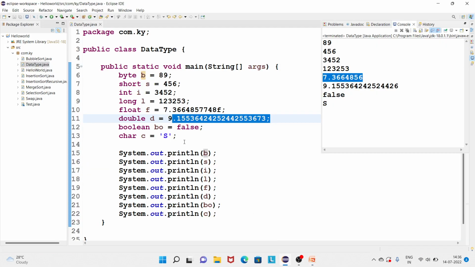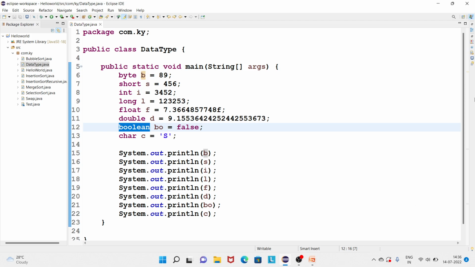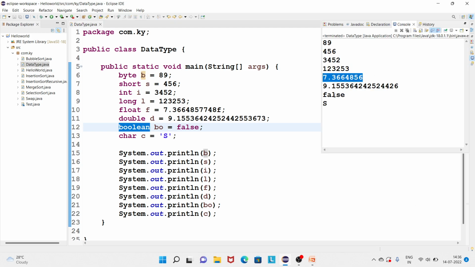The third one comes as a boolean, whose default value is false, and for character we take only one value, so we give 's'. So that is the data type; it is stored depending on its values.